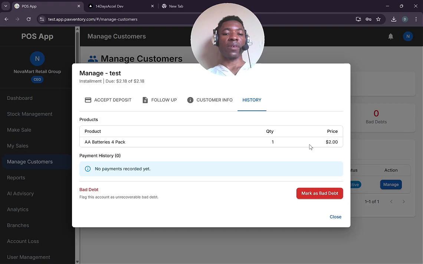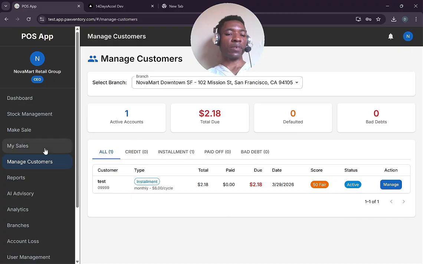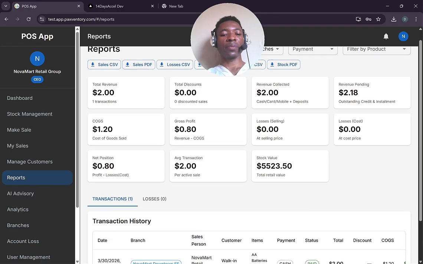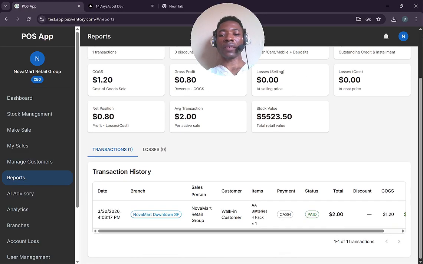And if, God forbid, something happens and they can't pay at all, you can mark it as bad debt, and it will be captured in your report, so that no product exits or enters your stock without being captured in the report. This makes you able to tell where you are making losses and where you are making gains.